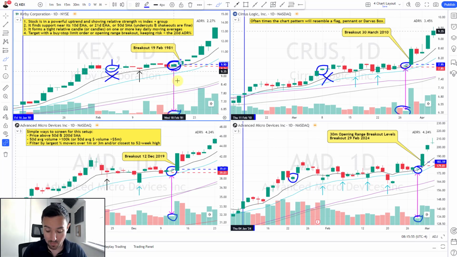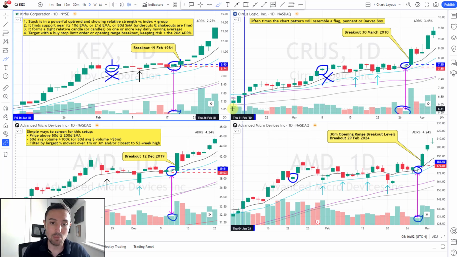This really tight bar, given the context of how this is based and pulled into the 10-day, and here with the volume drying up, is indicating there's very little selling. There's very little supply that is now coming to market for this stock. So what we're then looking for is, now that equilibrium has been built, the sellers have really dried up. We're now looking for that continuation to the upside.